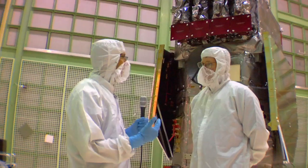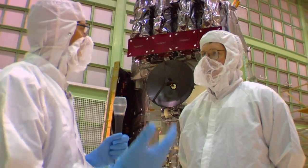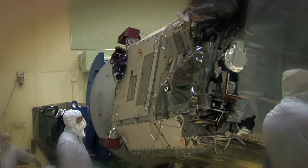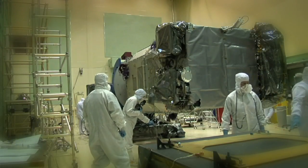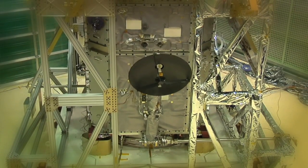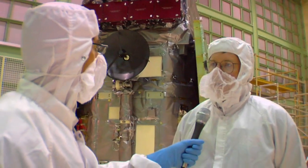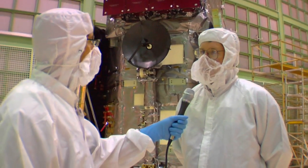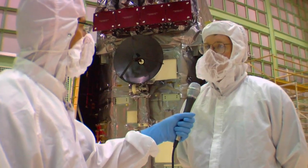Since it's going to be greater than HD, SDO is going to be sending down about 1.5 terabytes of data per day over a five-year-plus mission. The spacecraft has no capability to actually record science data on board — it just takes pictures and sends the data right down through the dedicated antennas to the ground, where it's recorded on raids of hard drives in New Mexico. People will be able to download this data hopefully minutes after it comes down in thumbnail form, and then it will be processed to be more distributable.